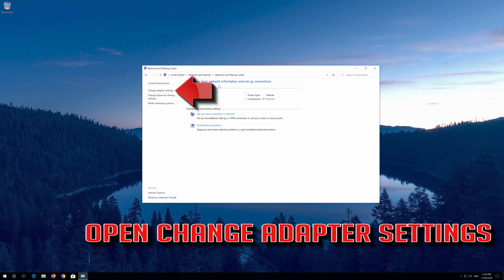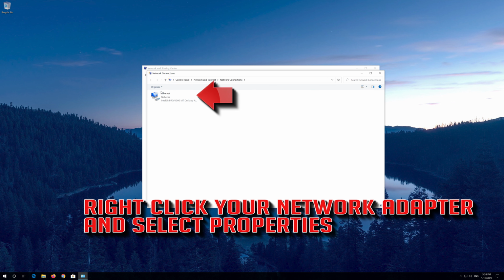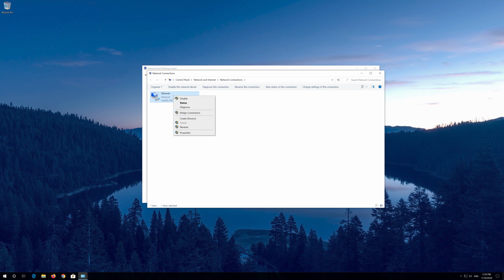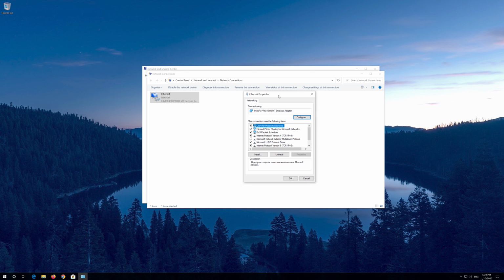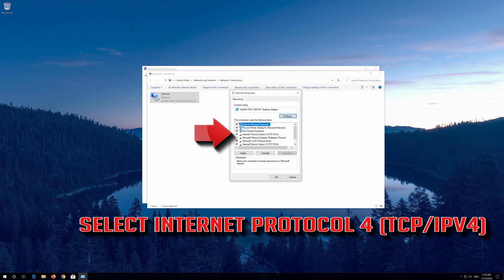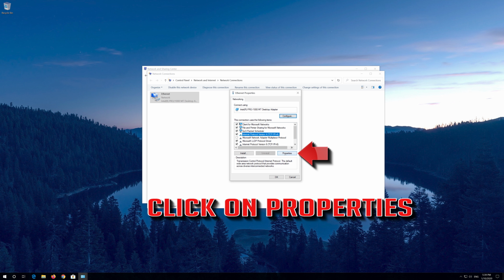Open Change Adapter Settings. Right-click your network adapter and select Properties. Select Internet Protocol 4. Click on Properties.